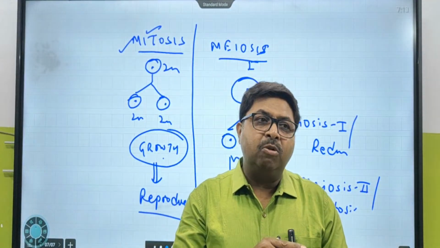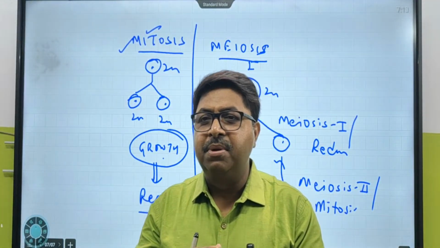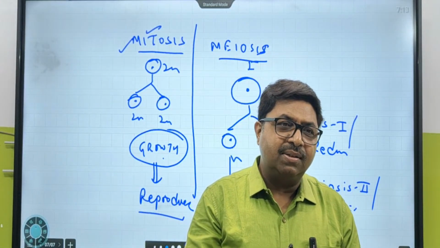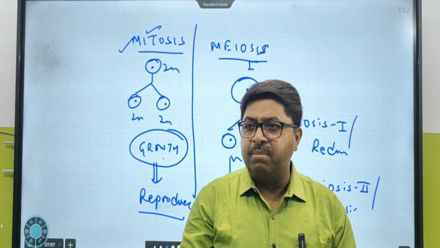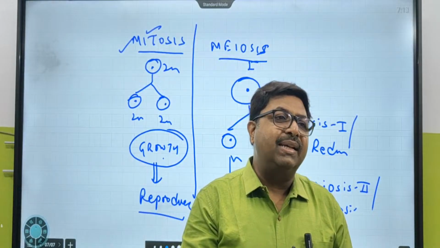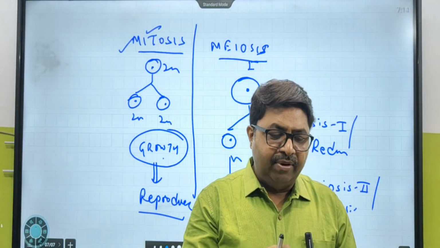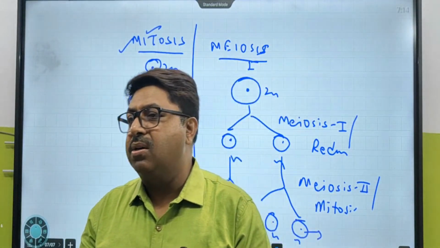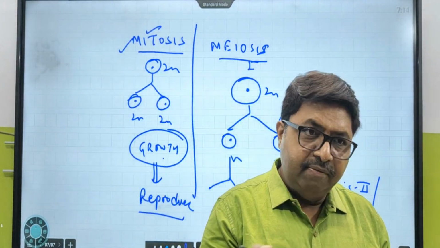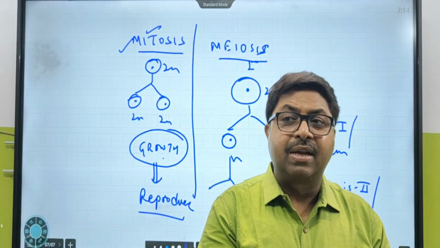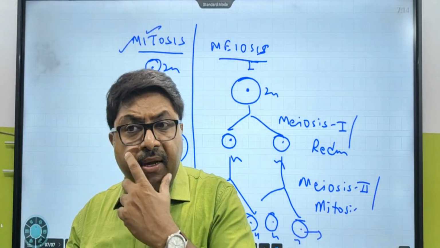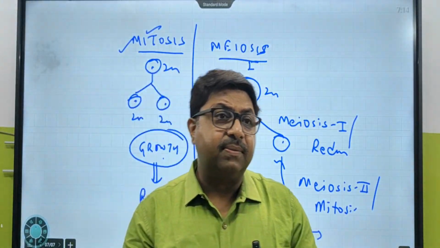When we talk about meiosis, prophase I comes immediately to mind. All the substages of prophase I are very, very important. What is the stage where the synaptonemal complex forms? What is the stage where the recombinase enzyme comes into play? What is the stage where terminalization occurs? What is the stage where dissolution of the synaptonemal complex occurs? These are the most important ones. And then comes the significance of meiosis.